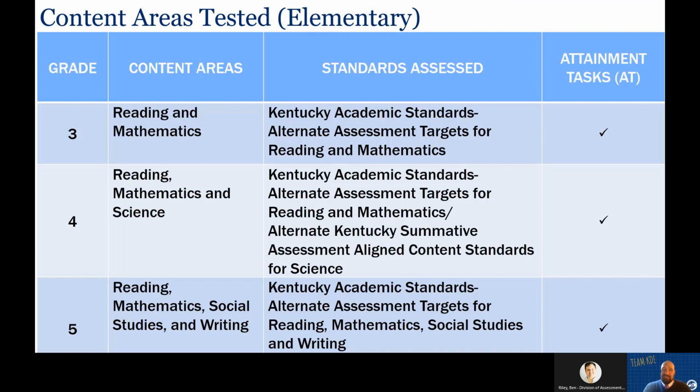So here on slide 7, this focuses on the content areas that will be assessed at the elementary level. One thing to note here is that many schools have different grade configurations. So your school may not be a 3 through 5 grade span. It may be a 3 through 6, a 3 through 4. The 3 through 5 grade span is just used at the state level, and that is how district accountability is represented.